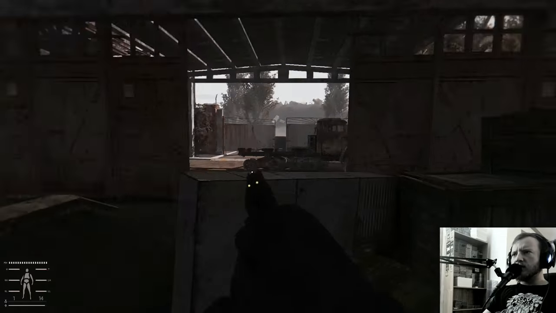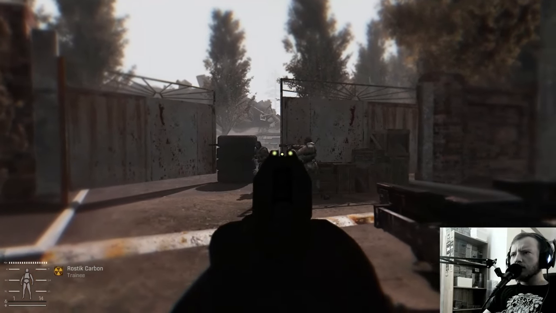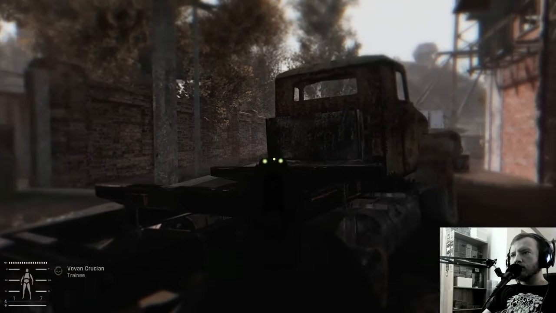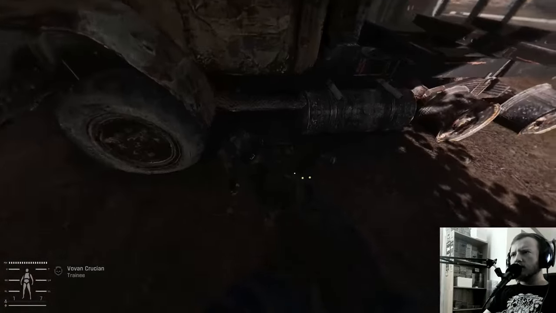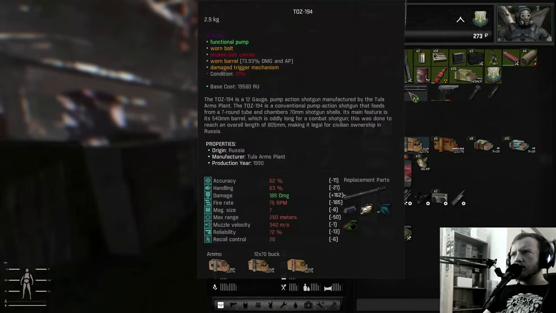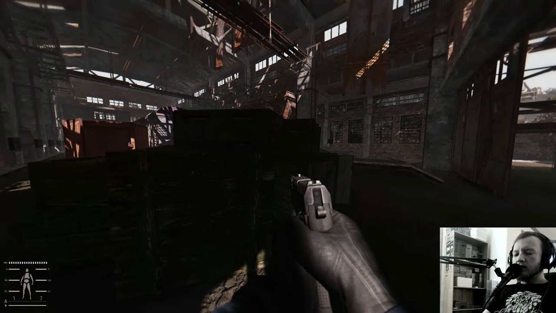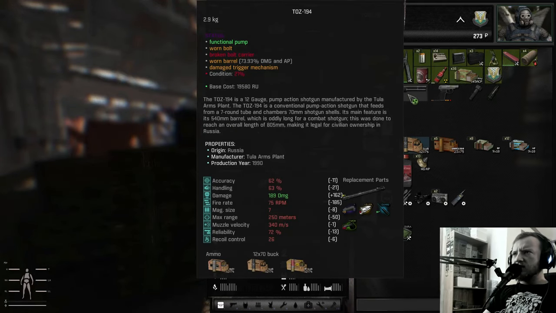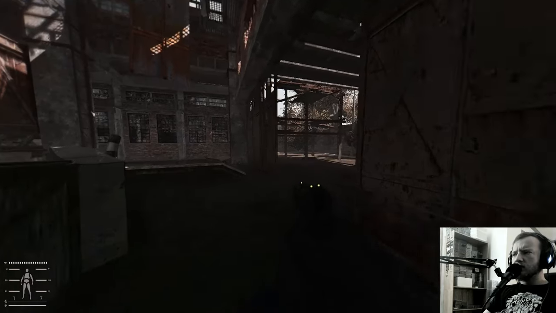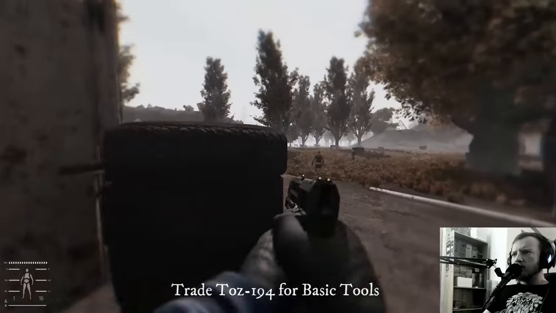Dude, he's fighting more bandits. Whoa. It's a shotgun. Yes. What we wanted. Oh shit. Just realized something. Hip actually needs a TOZ-194 in Rookie Village. I'll just go give that to her. Actually really good.